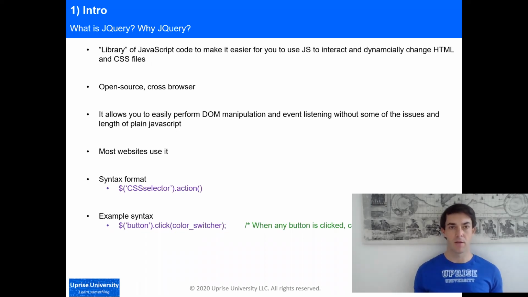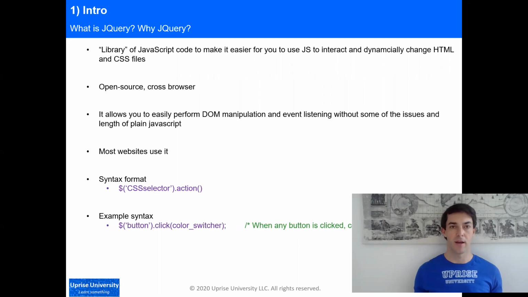And any library can be used for any number of different things. But basically, a library is some coder somewhere or some group of coders found a bunch of useful functions, put them together, and then put it into a library. And instead of having to rewrite those functions every single time you want to write that line of code, you can just refer to the library and use the functions from it. So it's really nice that people put it out there on the web for everyone to use for free. It'll definitely save you a lot of time using jQuery.